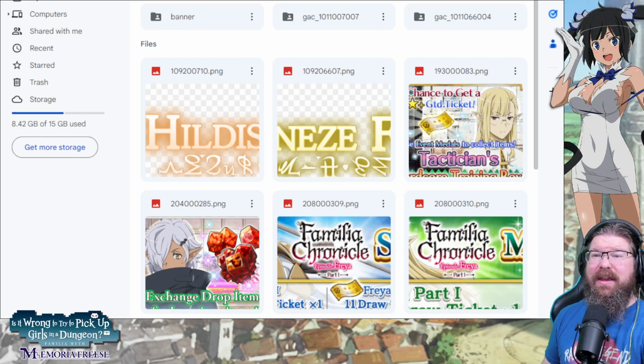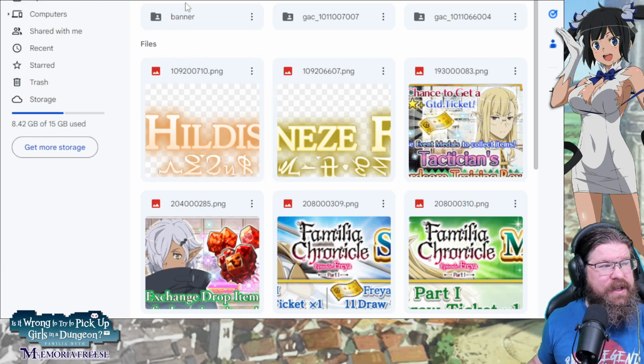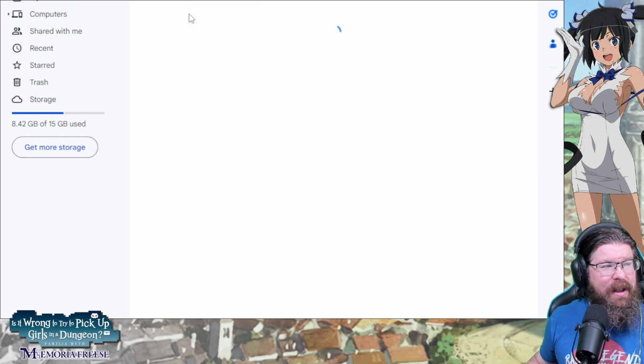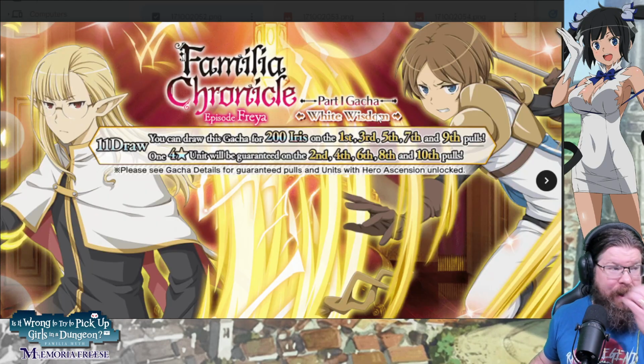Today we've got the datamines, all the stuff that's incoming tonight. And I'm going to kick this off by talking about the banners, because there's a ton to talk about in here, okay? So we've got the reruns of the Familia Chronicle incoming.